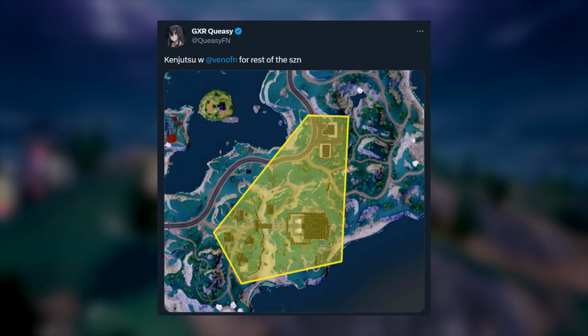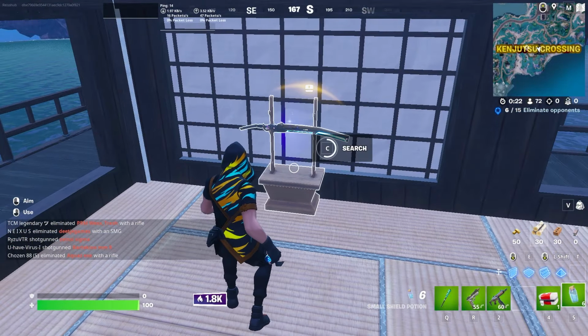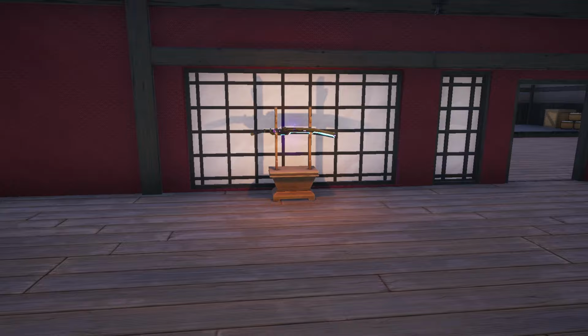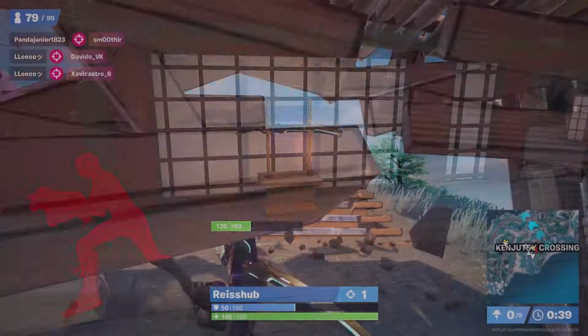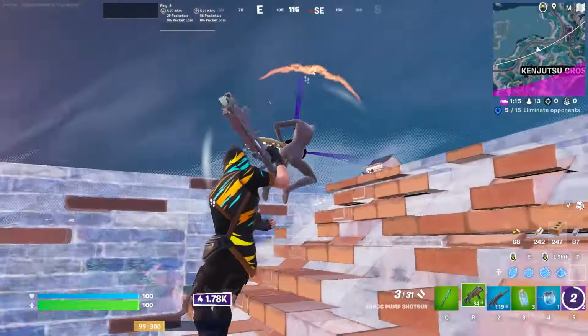So I predict that most of the best teams are probably going to land in this new biome. There's also a bunch of guaranteed Kinetic Blade spawns that are in this area. In particular, if you land at Kinjutsu Crossing, as there's 10 spawns here. If you played this season at all, you'll know that the Kinetic Blade is basically a guaranteed take. You have to have it in your inventory because it is some insane mobility.